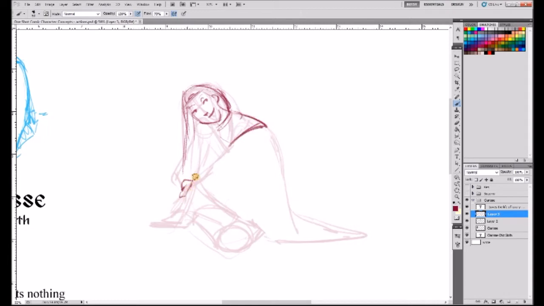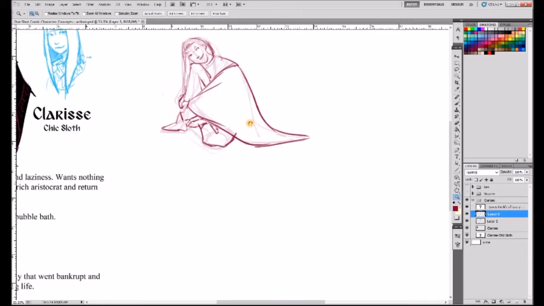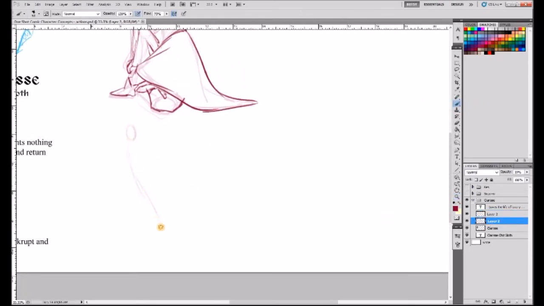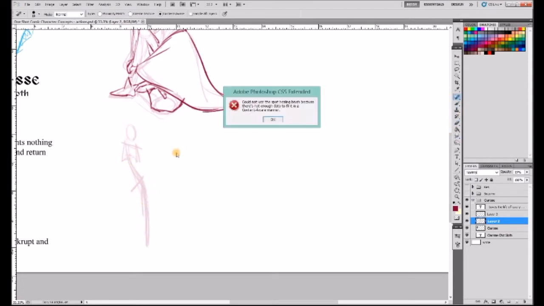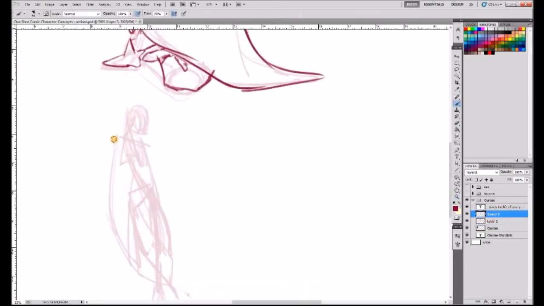She has really baggy pants, and she has this huge cloak, jacket, cape thing, and she's pretty much covered from head to toe in really voluminous amounts of fabric that was supposed to give her the luxury feel, the financial capability to just cover herself in all kinds of fine fabrics. But it becomes quite a challenge when those fabrics make her silhouette pretty much a blob all the time, and it doesn't help that her hair also hangs down like that.